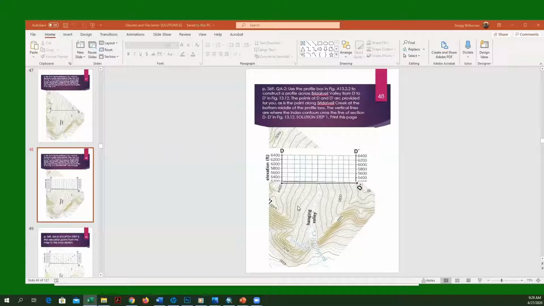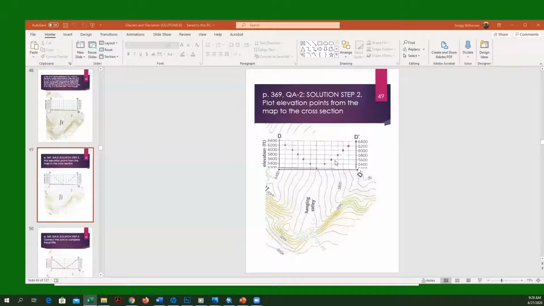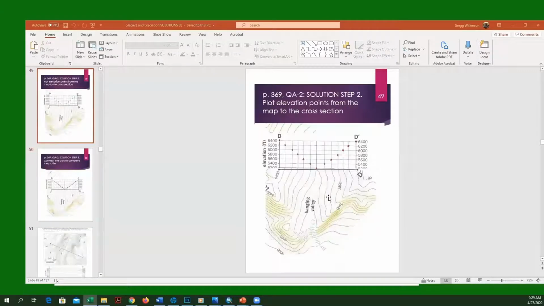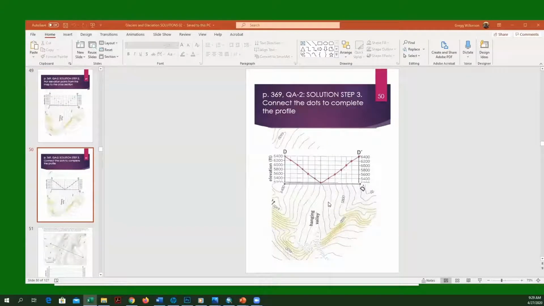The outcome of this approach would be to get a distribution of points like this, and they're amazingly symmetrical. Well, that's intended to impress that upon you. And then once you've got the dots, you can connect the dots.